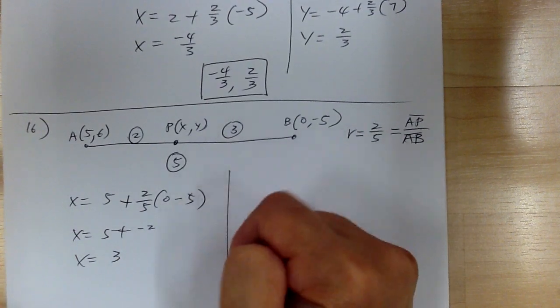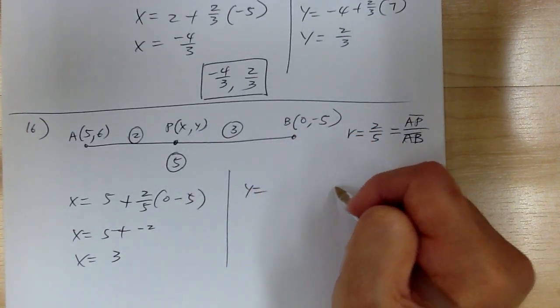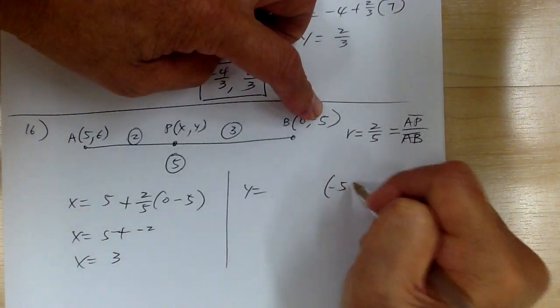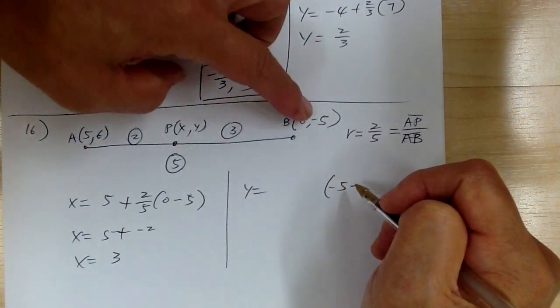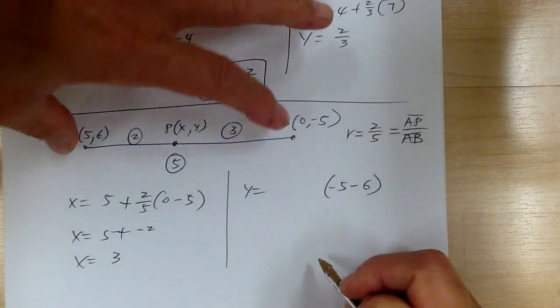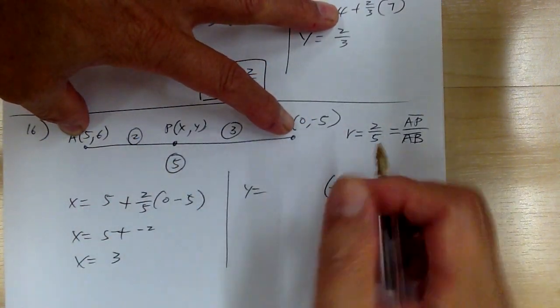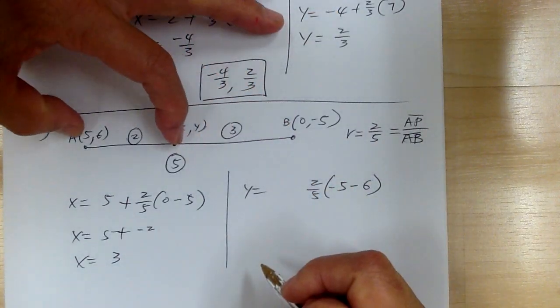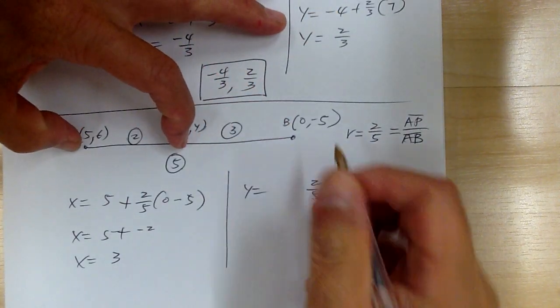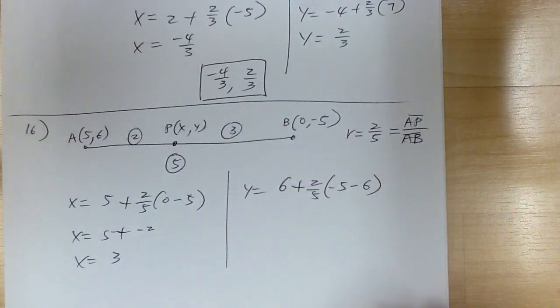Okay, and then you do the Y, same thing. Okay, so I can work backwards. So I'm going to have -5, the end minus the beginning. So -5 minus 6, that will give you the whole distance. Then you have to times it by 2/5, that's your r, times by 2/5 to get this distance. Now once you get this distance, you add what you start out, okay?